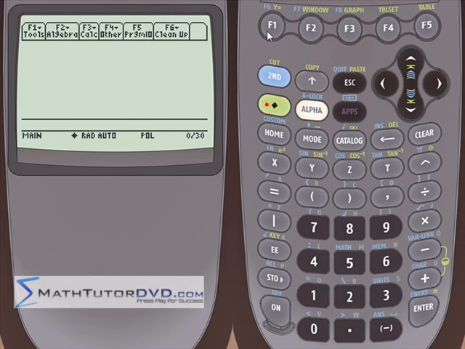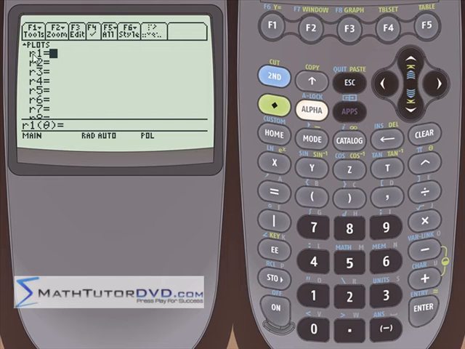Now, when we go into the y equals menu, instead of y1 equals something, y2 equals something, y3 equals something, we have a little different representation. r1 is a function of theta, r2 is a function of theta, and so on. So each one of these is a different function of theta you can type in. You can graph multiple plots here just like you can graph multiple functions. And when you type in your expression, it has to be a function of theta because that's what a polar equation is. So every independent variable that you type in has to be theta, which is in green on the calculator.